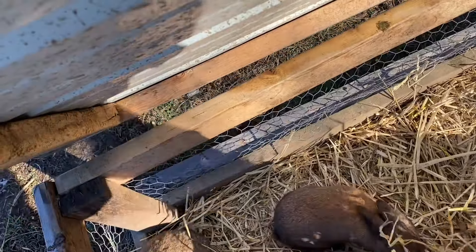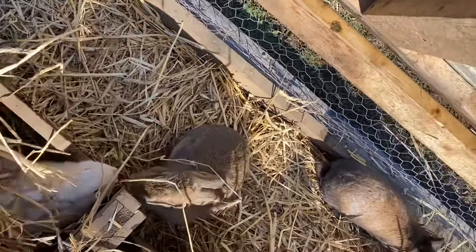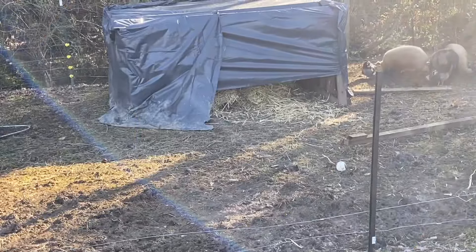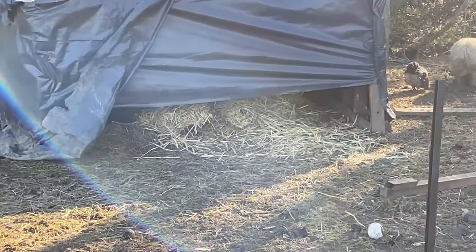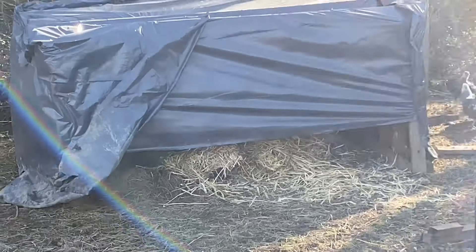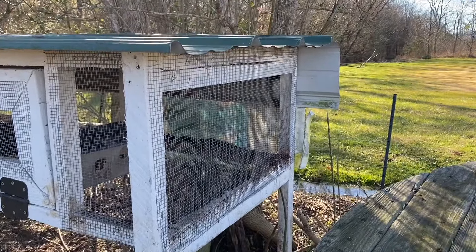Now that I've got the other nesting box in here, we're just going to fill these boxes up with straw. If they need to get in, they'll be able to spread it around and pat it down the way they like. We've gone through probably about half a bale of straw here — we're going to fill it on up to make sure they're going to be safe. They're over there eating; they've got a little bit of hair but I'm still going to make sure they're good.